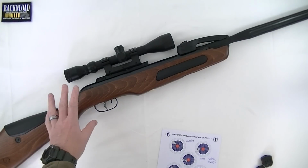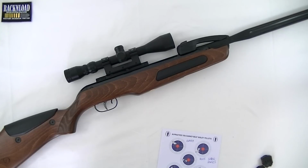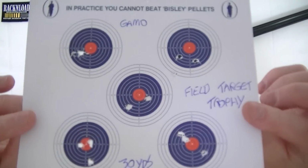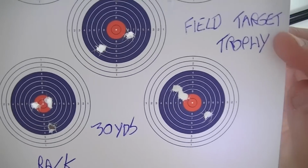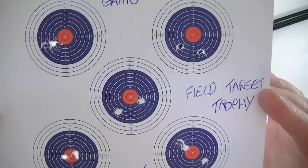Yeah, even off a bench, it's a little bit jumpy. So I've just got to say that. Now this was at 30 yards, so I'm quite happy with this. 30 yards with this type of break barrel air rifle. Field target trophy, boom, there you go. 30 yards, 3-shot groups. I'm happy with that. You guys might not be, but for a rifle like this, and me shooting, I'm more than happy.